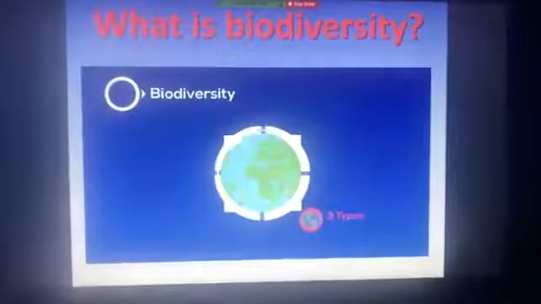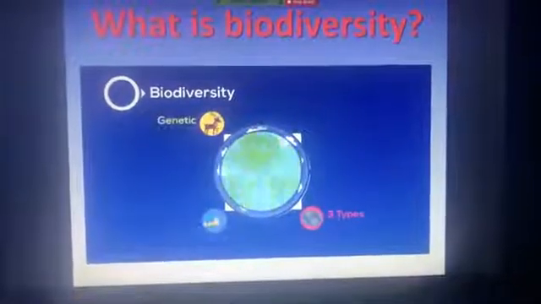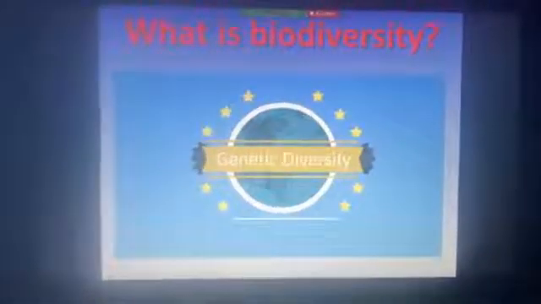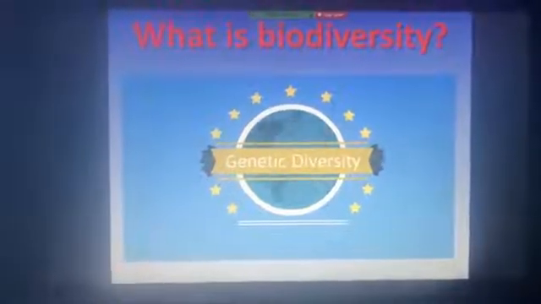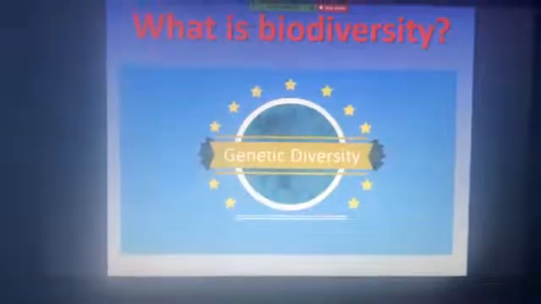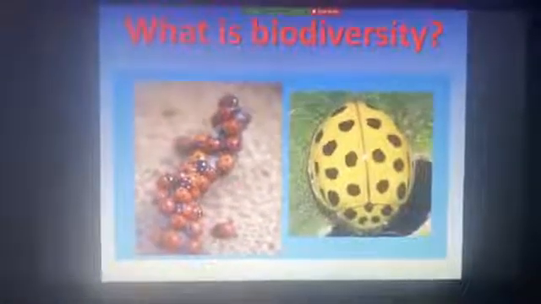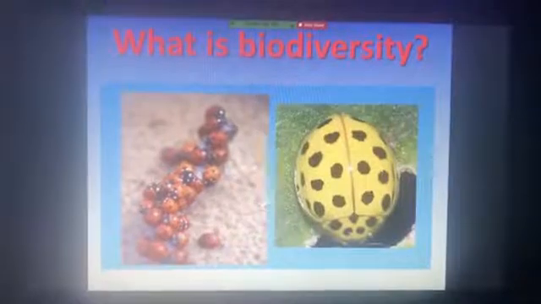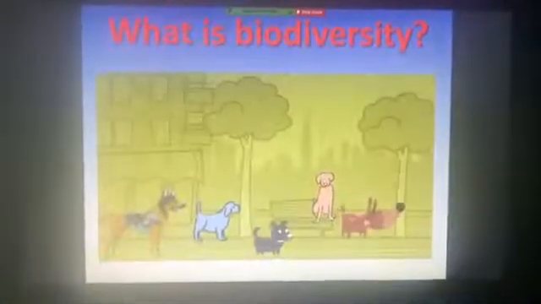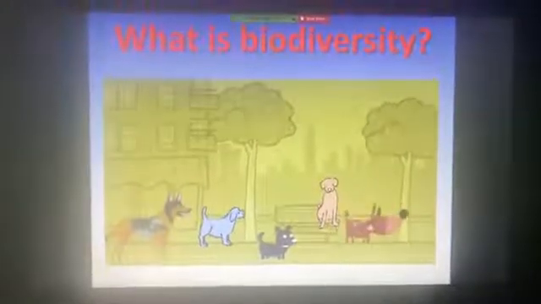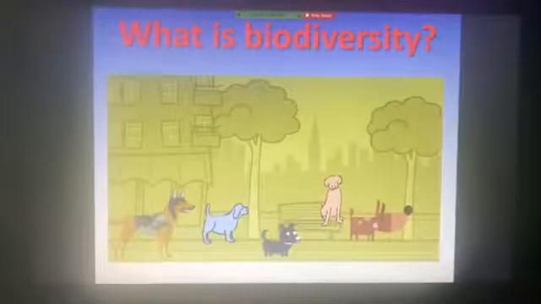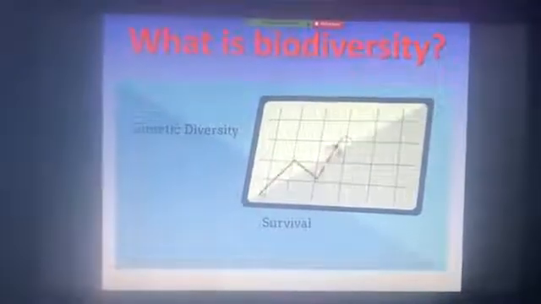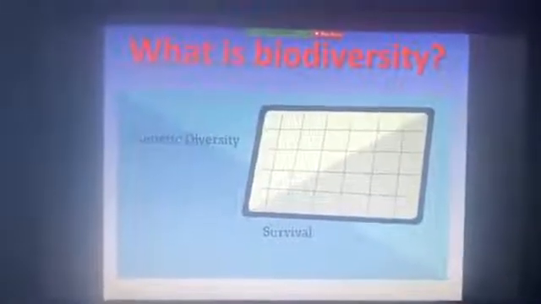Biodiversity can be broken down into 3 types: genetic diversity, species diversity, and ecosystem diversity. Genetic diversity is the variety of genes which control inheritable characteristics that are present in a population or species. For example, ladybugs come in a variety of colors. The color is controlled by genes. This gives the species of ladybugs a greater chance of surviving as the environmental conditions change. Think of the variety of dogs. The different shapes or colors of dogs are controlled by genes and either increase or decrease genetic diversity. Greater genetic diversity increases the odds of survival of a species or population as the ecosystem changes.